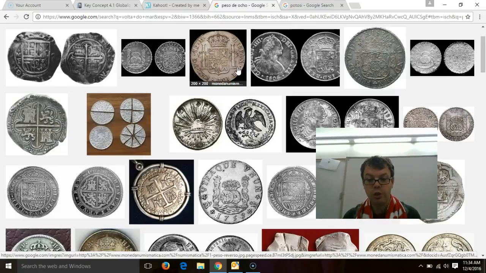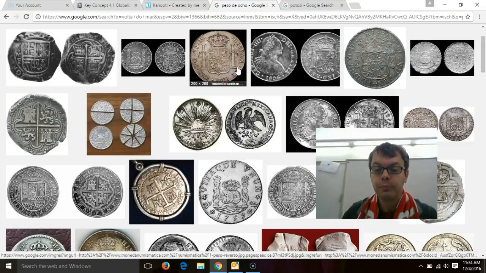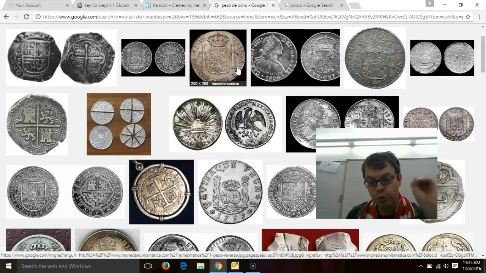Now this is huge, because silver is actually more important than gold at this point. This coin, the Chinese will trade for it. So Spain has been looking for a way to trade with China, and China does not want to trade with them. They're the Middle Kingdom. They want Spain to kowtow and bow before them. But when Spain has the silver coin, China will trade for this silver coin, and they will trade as many goods as they can. China becomes flooded with this silver coin. So do many other places, and this becomes basically like the global currency in the world, the Peso de Ocho.